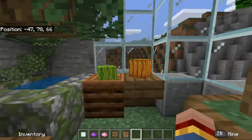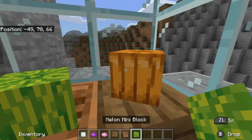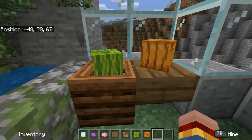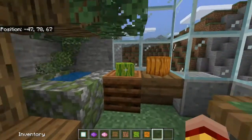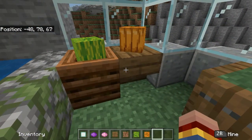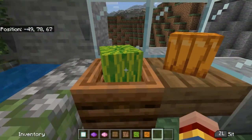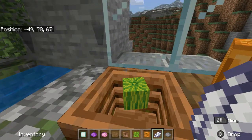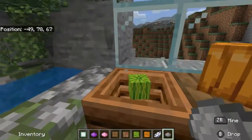Moving on to tip number four: composters are really cool, and you can fill them up, but another way to fill them up is with actual melons or pumpkins. Instead of just having it look filled up, you actually have a pumpkin or a watermelon sitting in there. It just adds a little bit more life to it — as you can see, a watermelon is sticking out, and you can move them around and do a lot of cool things. You use a mini block, you can shrink it down. You could also use the micro mini block, shrink it down even further using the white dye, and now it's tiny and you could fill the whole thing with tiny little melons. Or you can just use the normal one, which I prefer. You can make it bigger — do whatever you want with that.